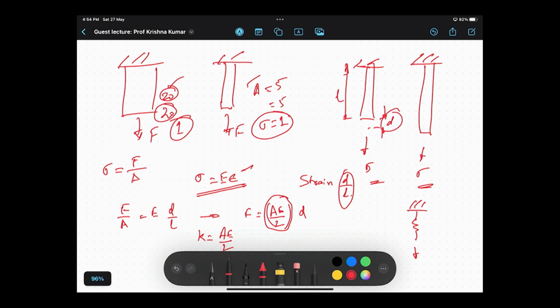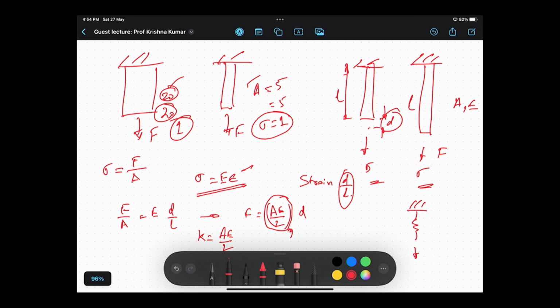Okay. Now, let's come back to this. So if there is a rod like this, now that I know the formula, if I am going to apply a force F, if the area of this is A and it is made up of steel whose E is some value, 2.1 × 10^5 and so on, and I know the L, can you tell me what is the stress, what is the strain? You can very easily calculate it, because you now know AE by L is the stiffness.